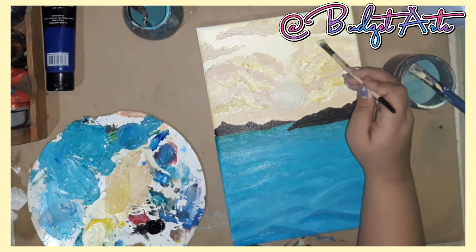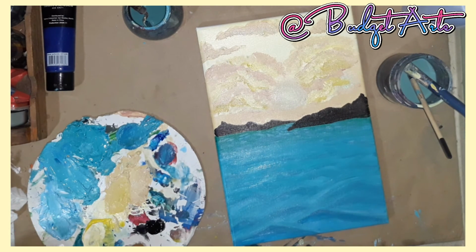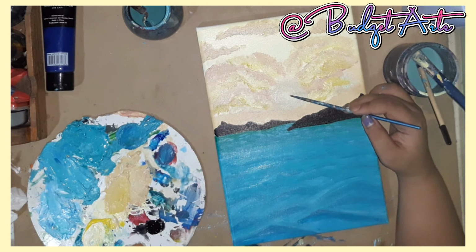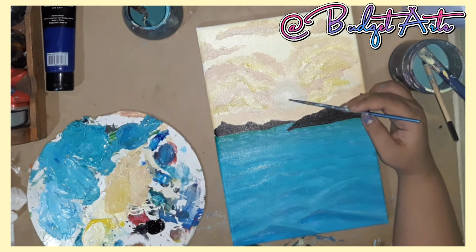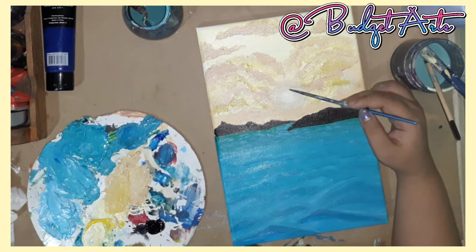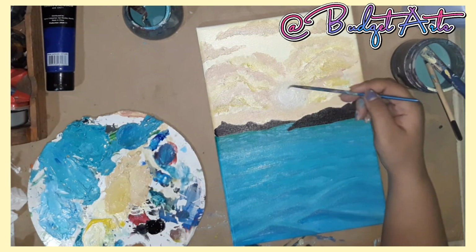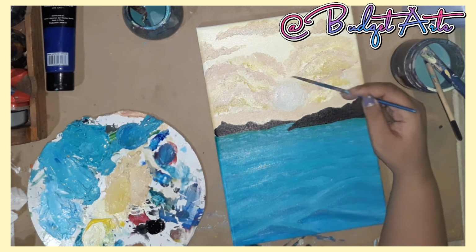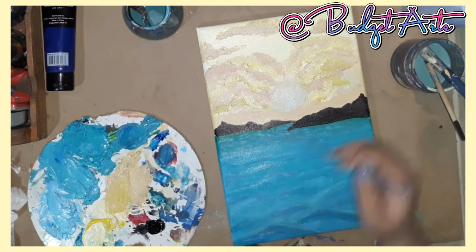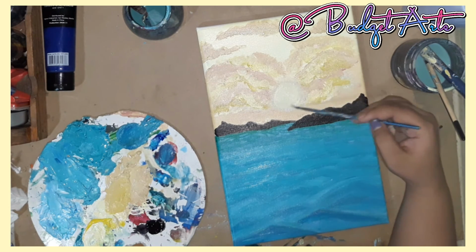In this part, I'm just trying to find areas that need more attention and more details. So if you finish your waves and your clouds and your mountains, you're good. You don't have to do this, so your painting will not be a disaster. Because that's a common mistake that beginner painters usually do. They tend to go overboard and put more details on their painting, and they end up destroying their own painting.